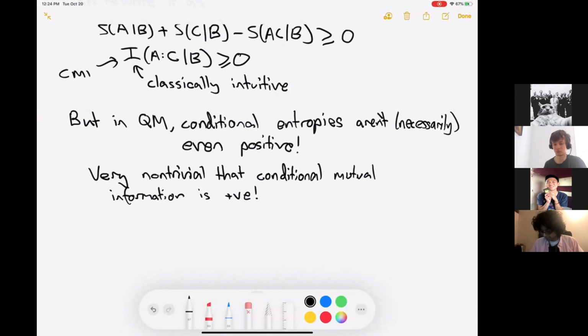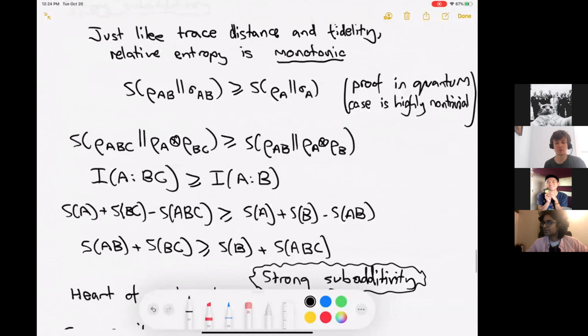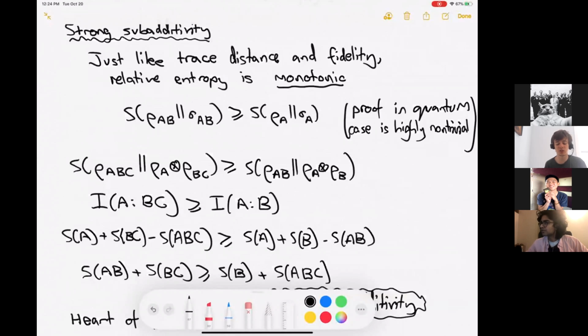I have a quick question. Yep. It seemed like in the quick thing we did to come up with strong subadditivity, all we need is the fact that the relative entropy is monotonic. Yeah, that's the proof that's hard. I see. That's the proof that we did, and it's trivial. But proving monotonicity of relative entropy is just some work. It's one of those things that is incredibly important, but proving it just involves slugging away at some stuff, finding the right trick.